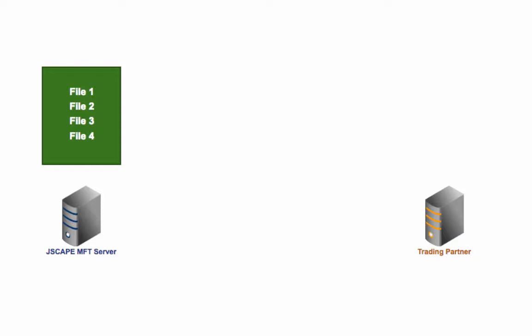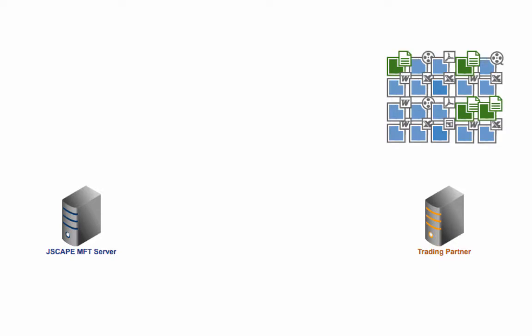Let me give you a specific sample scenario so you can better appreciate what we're trying to do here. Let's say you've set up a scheduled automatic download with a trading partner. The download is set to commence at, say, 8:30 p.m. of every first day of the month. We already showed you how to do that in a previous video, and today's video will be sort of a continuation to that, so I suggest you watch that first.